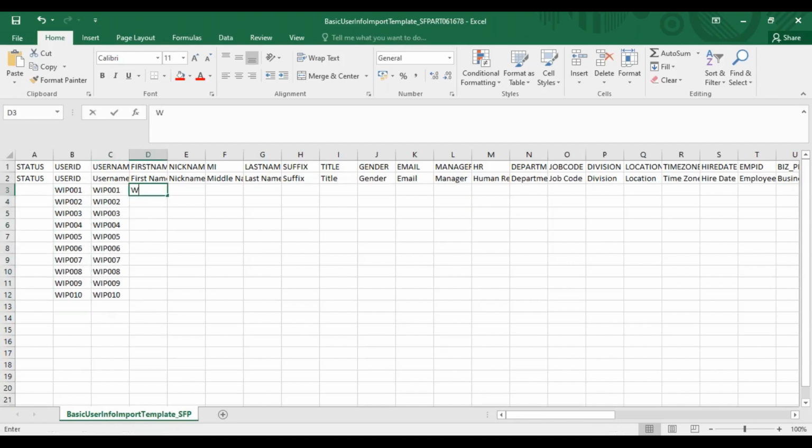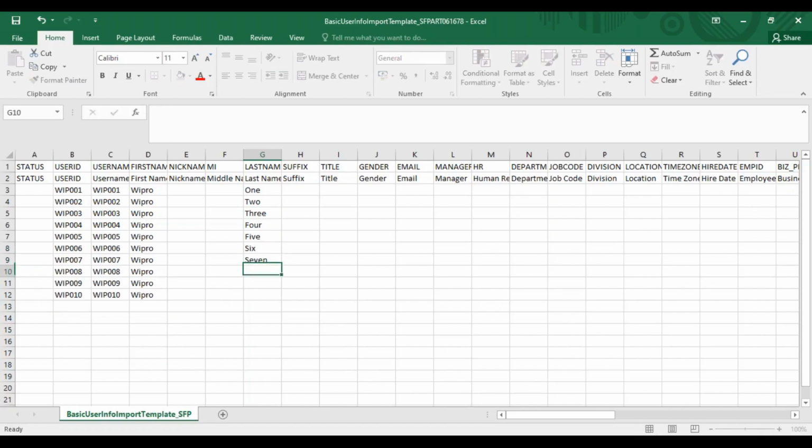For first name, I will have all of the names the same. For last name, I'll say 1, 2, 3, 4, 5, 6, 7, 8, 9, and 10. Suffix, title, gender, email, all of these are optional.